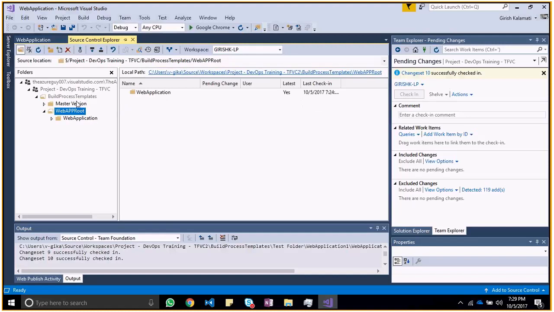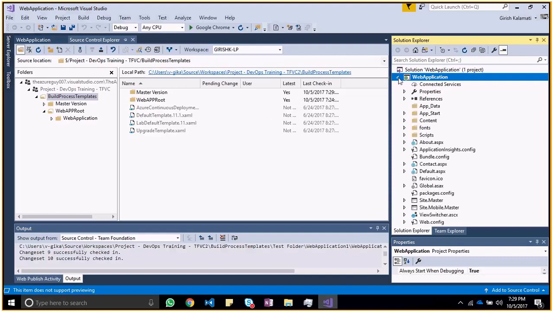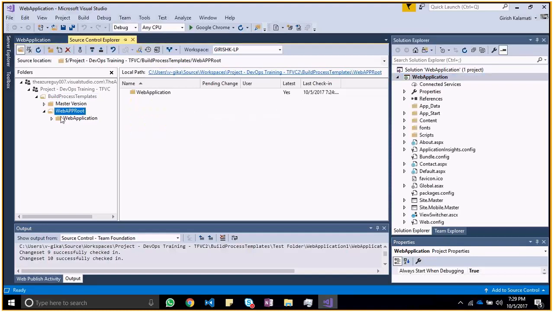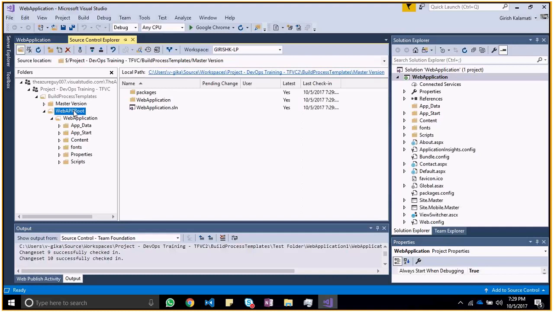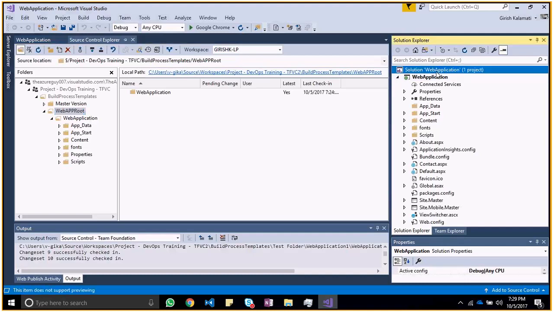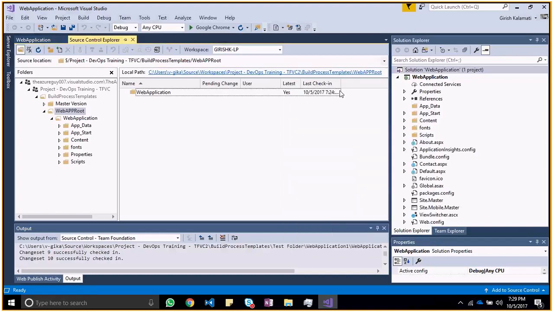And the same thing, once you open the solution explorer, which has opened this web root folder, I think it is a dev source, my own local repo. It's not the master version repo. So if I need to make a change from my local version to the master version repo, then I need to commit the changes from here to here. For that, let's check what other things we can do with managing TFVC from your local.